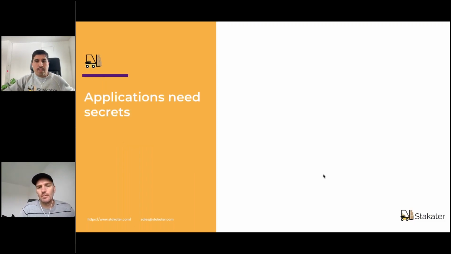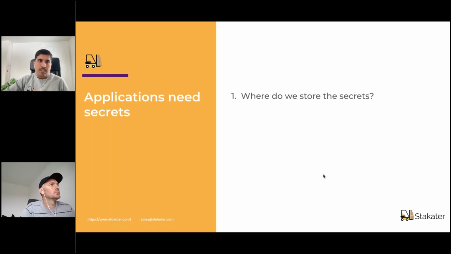So I think we all understand, everyone who's here actually, that we have this common question, because now we live in a world of microservices where we're building more and more applications as smaller applications. I don't know if it's good or bad, but yeah, we are building a lot of microservices these days. Which means that secrets are now much more distributed than before, because previously we were just doing monolithic applications, but now we build a lot of microservices.